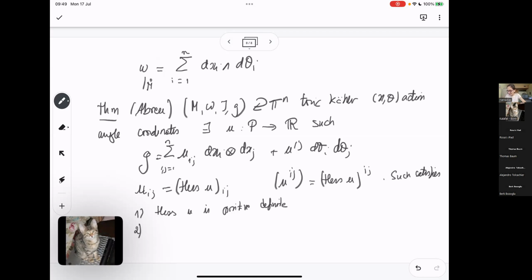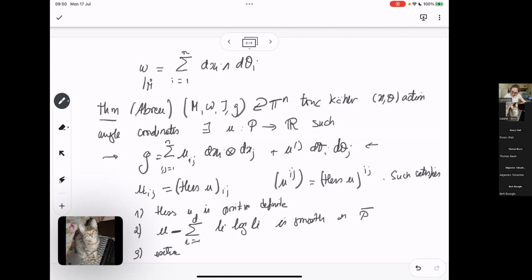so the metric is positive definite. Second, the U is actually only defined from this formula on the interior of the polytope, because the xi's are only defined on the interior of the polytope, but it just so happens that we know exactly how it should behave on the boundary. In fact, minus Li log Li is smooth, where Li I've defined before, its zero set is one of the facets of the polytope. So on each facet, we know that U is continuous but not smooth on that facet, and it behaves like this. And then there is a third condition, which is not going to be very important to us. So I'm not going to explain it, although it's not very hard.